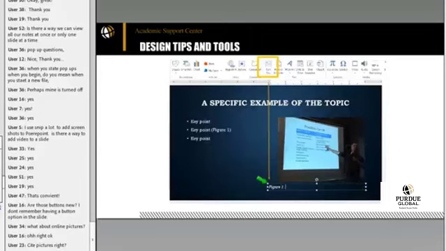So this text can be a little smaller than your bullet point text. So if you're using 24 point here, you could use like 18 point maybe. You don't want it to distract from the discussion, but you don't want to make it like size 8 either, that you couldn't read, because the whole point is that you're citing your image. So it's meant to be read, but not to take away from the discussion. You're just attributing the image to its source is all.